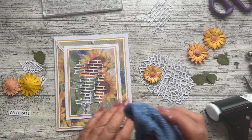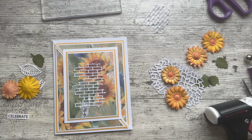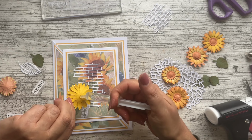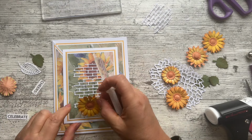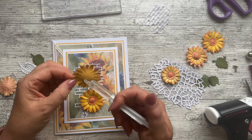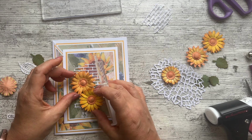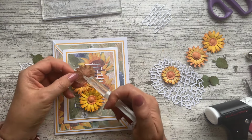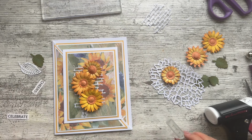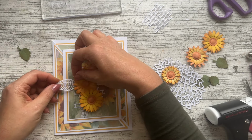I'm going to get my cloth, because even though I've used my precision glue, there's a little bit of glue sticking out, but it'll dry. Then I'm going to come in with 3D glue. Let's put a little bit of 3D glue, because it's going to go through there, you see. I sort of did it as a zigzag, didn't I? It's almost like, not trellis, but climbing up that wall. So I've not used half of what I've cut out, but that's not a problem. I've got another project. Sometimes you've just got to cut back and not use as much as you think.